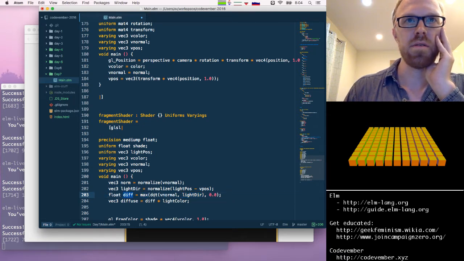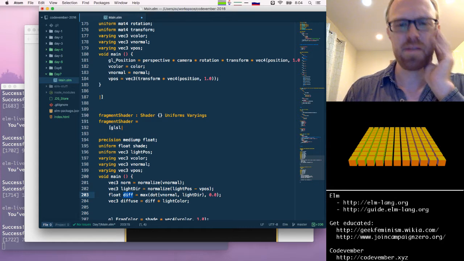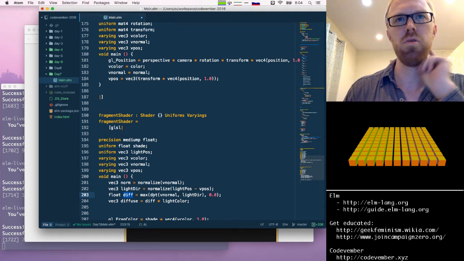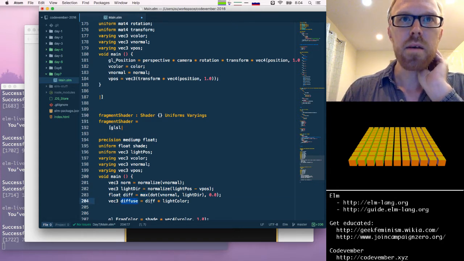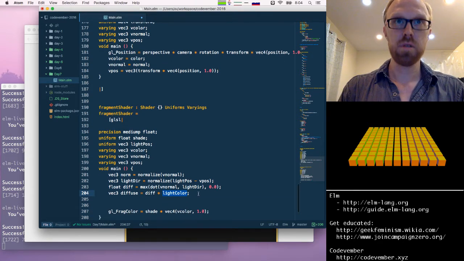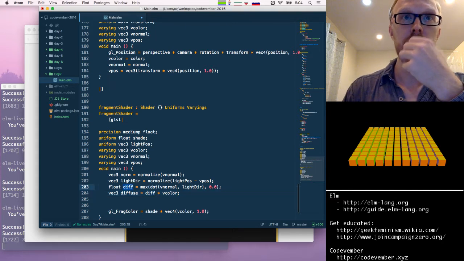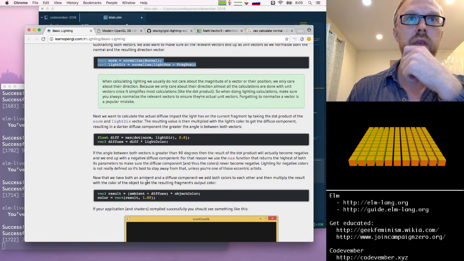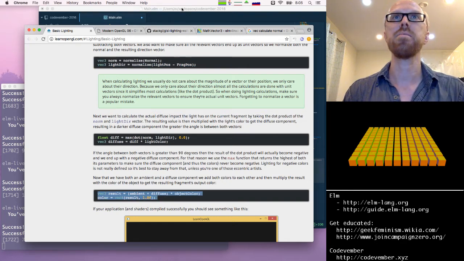And this is, like someone was saying in the chat, technically the distance between them, but this will be proportional. Oh yeah, because these are both normal vectors. This will be proportional to the angle. And then the diffuse, so the color, we'll just use V color for now, and the diff. And then, finally, what do we have? We're just going to use that. Okay, here's the final lines.